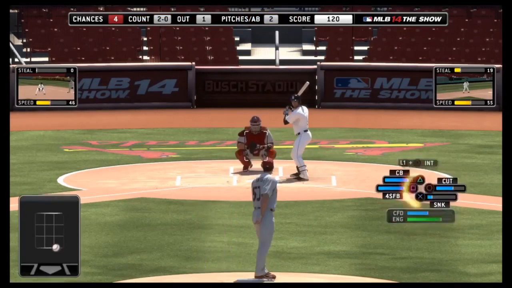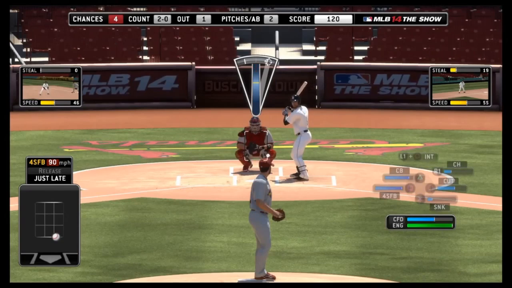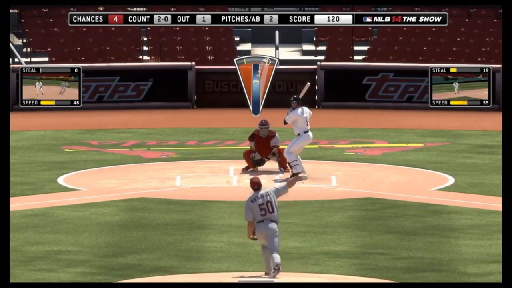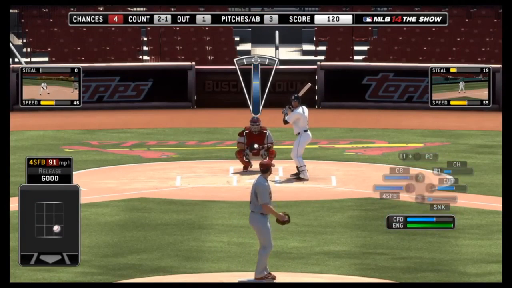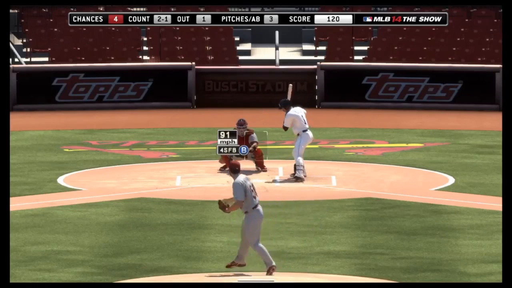Where that yellow bar is determines the vertical axis where the ball is going to go. If I do it too late or too early, it's going to affect the vertical disposition of the pitch. So if I do it too early, it's going to go higher. If I do it too late, it's going to go lower. Pretty common sense stuff, right? But one of the reasons I like this one the most is I feel this one can offer you the best accuracy if you're good with it.